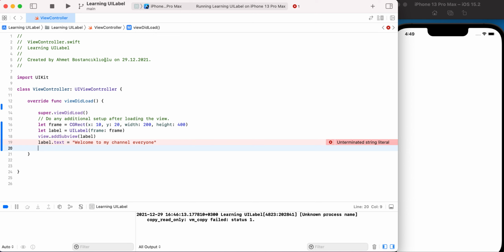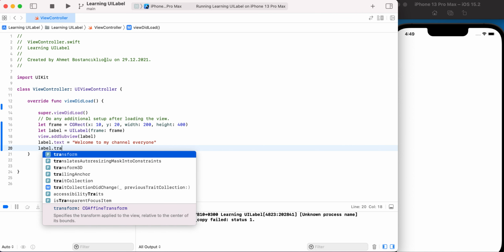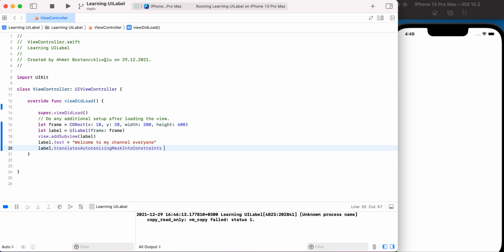Let's continue with label.translatesAutoresizingMaskIntoConstraints. It means translating the autoresizing mask into constraints.